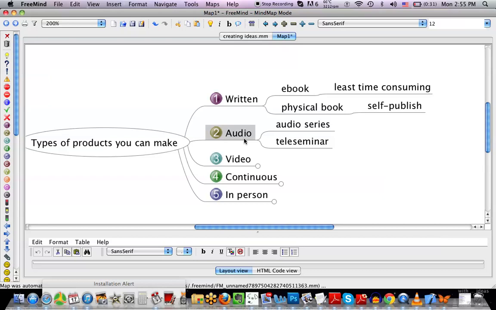But the great thing about teleseminars is that they kill two birds with one stone. Let's say you want to do some teaching to people. You can do a teleseminar as a free promotional event to draw people into your event and give them great content. It's really easy for you. It's not too long. But at the same time, as you're doing that teleseminar, you can actually record it. Okay, listen to this. You can record the teleseminar, and then you can make that into a product. So you're killing two birds with one stone.